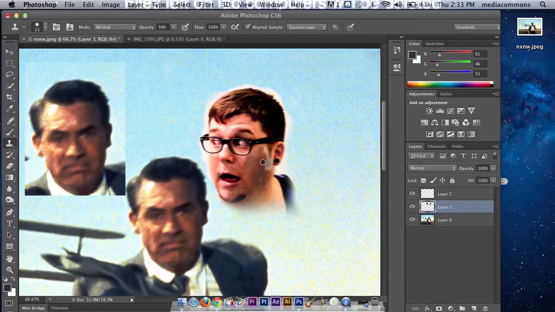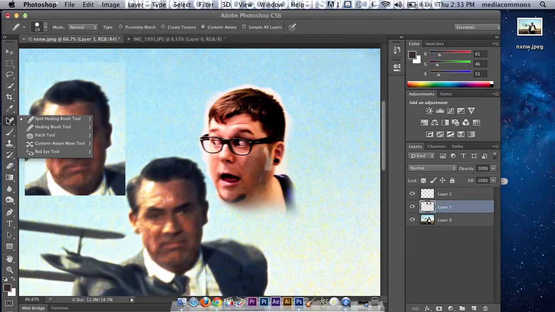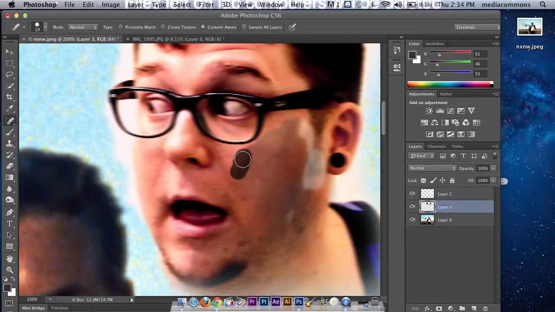Also, now I have this line going on because I didn't want it to go up to his nose. You can come over here to the spot healing brush or the healing brush. Let's try the spot healing brush first. I've selected that area, let it do its thing, and it kind of merges it a little bit. Kind of blends them together. So getting rid of some of that line.